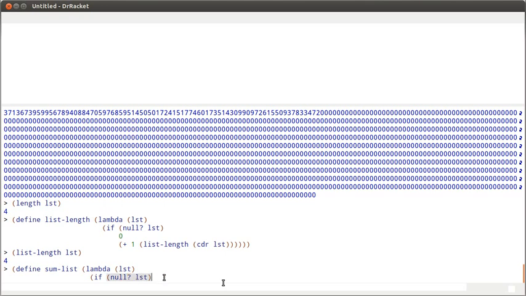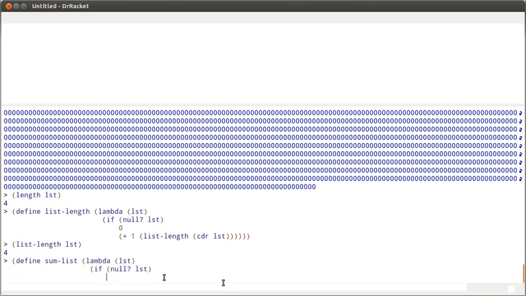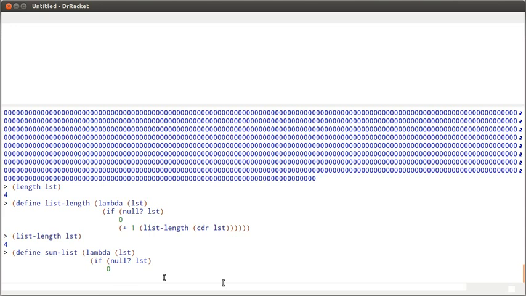And so if you write your own predicates, you should use question marks like that to follow the standard style. So what is the sum of all the elements if it's empty? Well, 0. Otherwise, we want to add the car of the list to the call of sum-list on the cdr of the list.